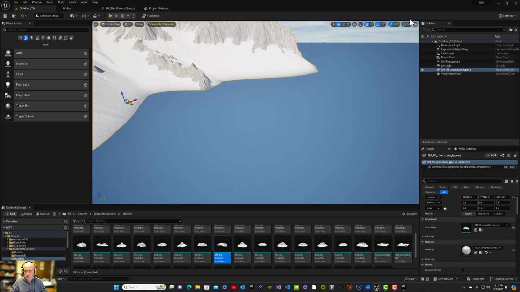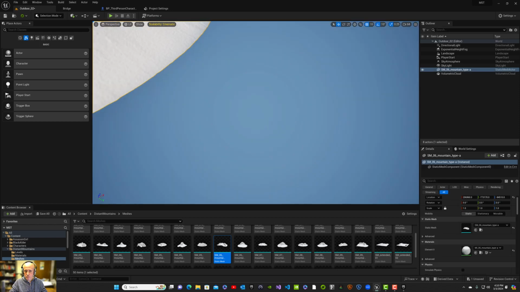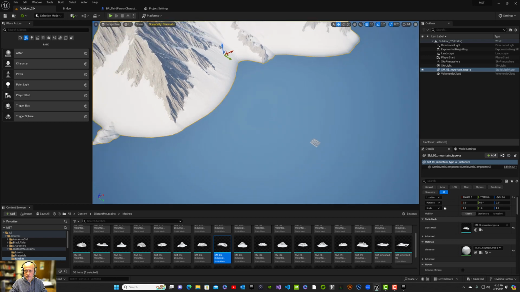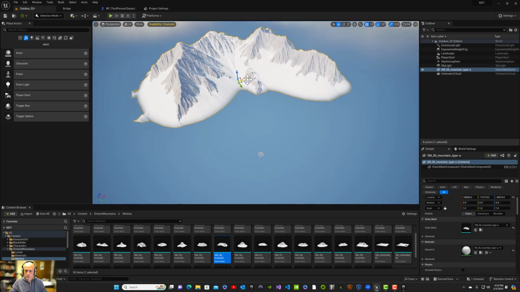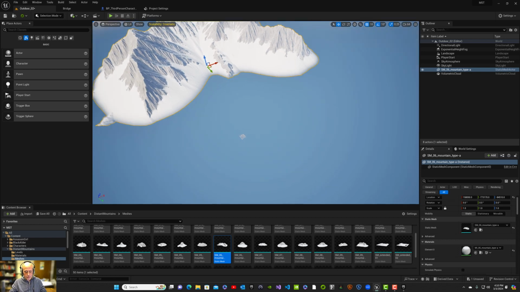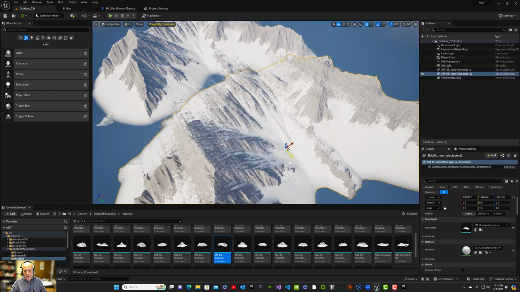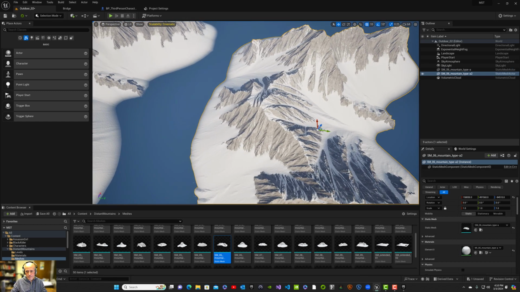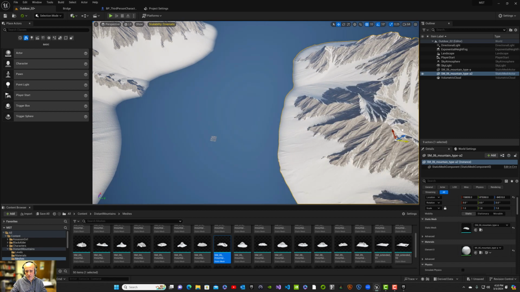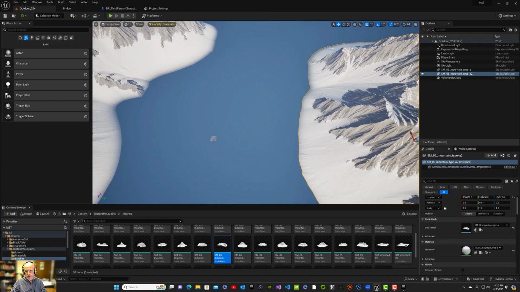So let's zoom out. Get these positioned the way we want. And I'm not going to use other assets. I'm just going to Alt drag another copy of this to the other side. Make sure it's not overlapping our landscape. Make sure it's far enough away.